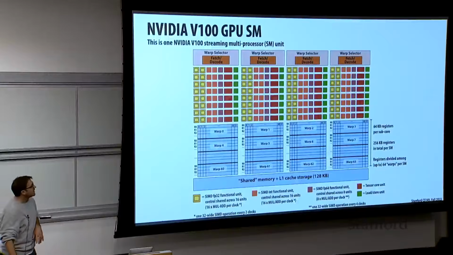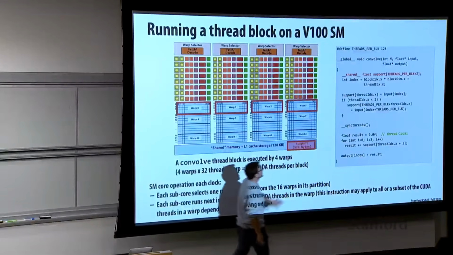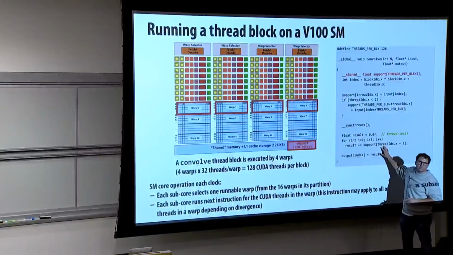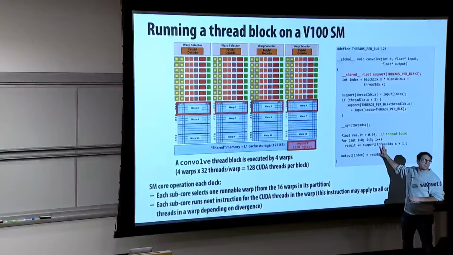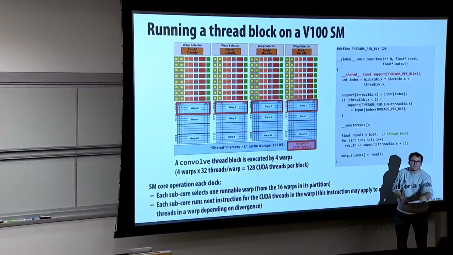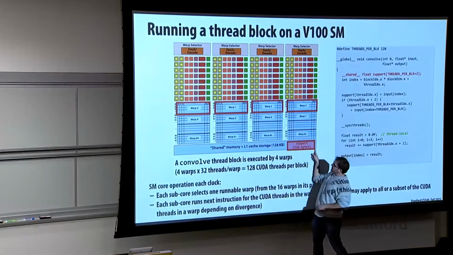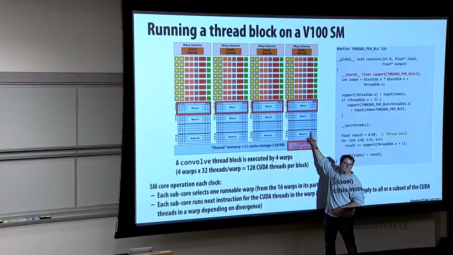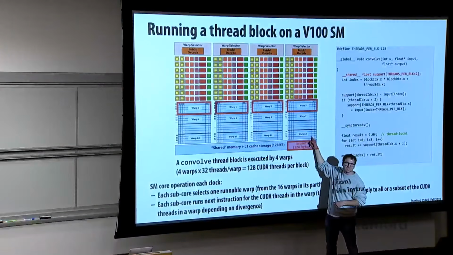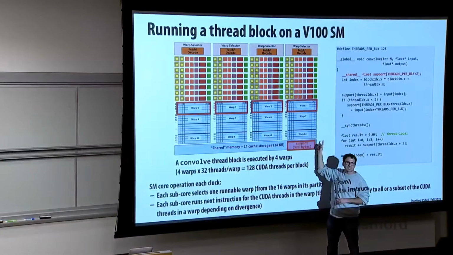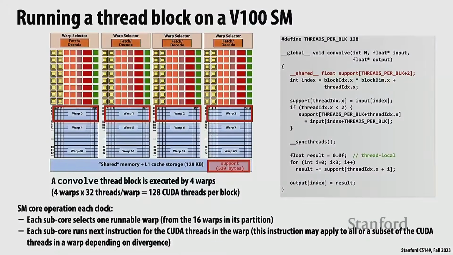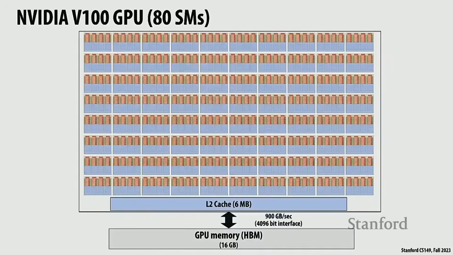Yeah, cool. Okay, so to wrap this section up, let's go back to this code. Remember, this is something that has 128 threads per block and needs 512 bytes of storage to run. So when CUDA says, oh, I need to run this thing on a core, it will take this thread block, allocate 512 bytes out of the shared memory here, and allocate 128 threads' worth of execution contexts, which actually here ends up being 4 warps worth of execution contexts. And I intelligently allocate them across the slices so that they can run concurrently. Now this diagram here is what NVIDIA calls the streaming multiprocessor, the SM.